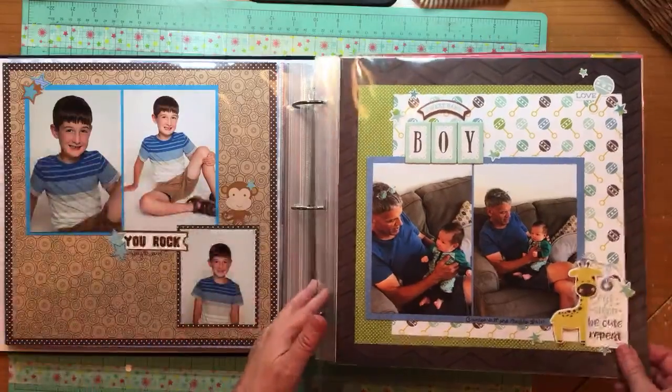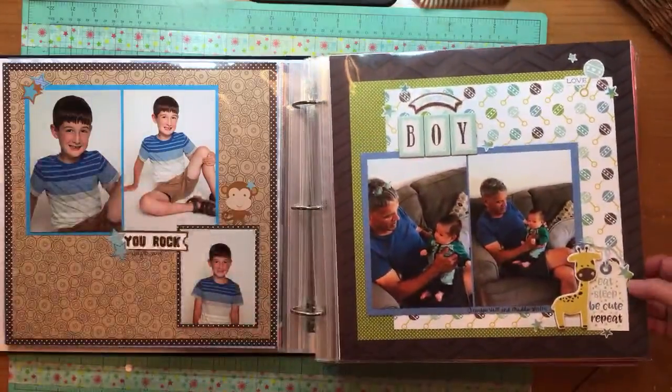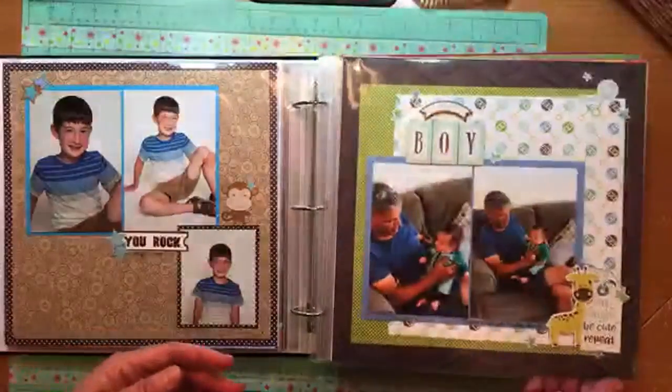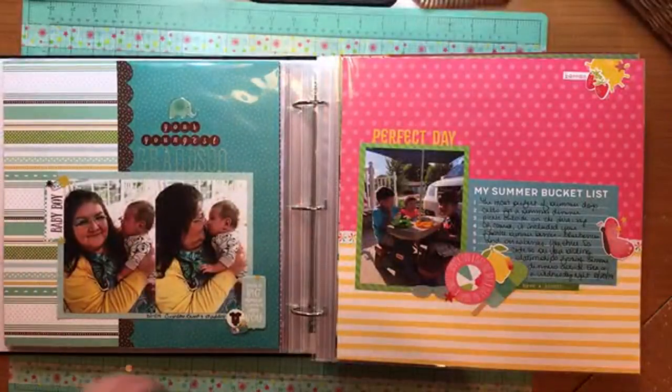And I love the way the layout looks. I think it's just a stretch. Lots of enamel dots too. There's enamel dots here as well. That was one of the things I was trying to use some up, because you guys have seen my basket of enamel dots. I have enamel dots for the rest of my life.